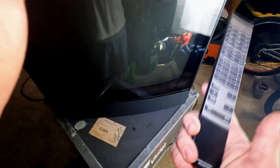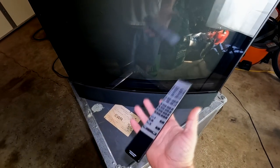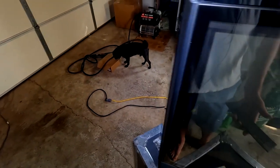Let's look here at our remote. Now this remote is one of the heaviest remotes I've ever felt. Really heavy. What do you think, Cole? Cole's still trying to figure it all out.